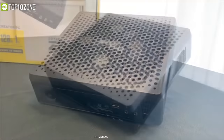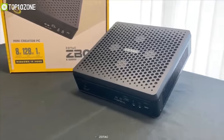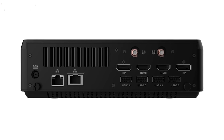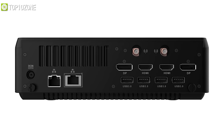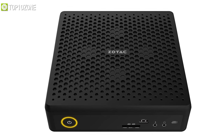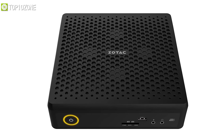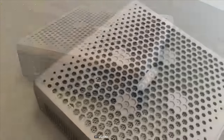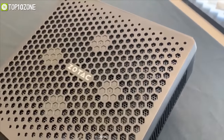Its storage features two easily upgradable storage solutions, which include an M.2 slot for SSD and a drive bay for a 2.5-inch SSD or HDD. Moreover, it is equipped with other accessory ports and can deliver display output to four monitors seamlessly. All things considered, the Zotac Magnus is a quality mini PC that is ideal for gaming and has tons of upgradability options to carry out any task you throw at it.